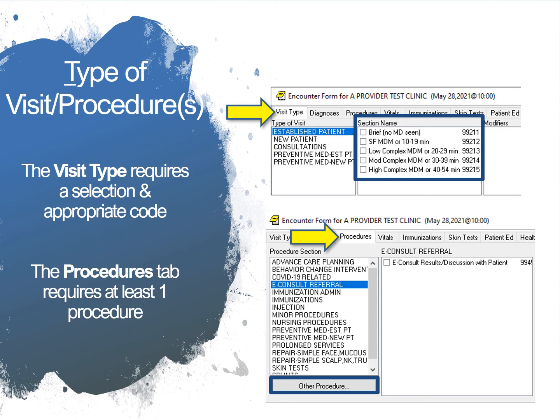So to do visit type, you want to go to that tab, go down to the type of visit, and then select the correct code. And if you want to fill out your procedure, you're going to go to that procedure tab, look for that section, and then choose what procedure you're performing. If you don't see anything matching, you can also search for procedures by clicking on Other Procedure.